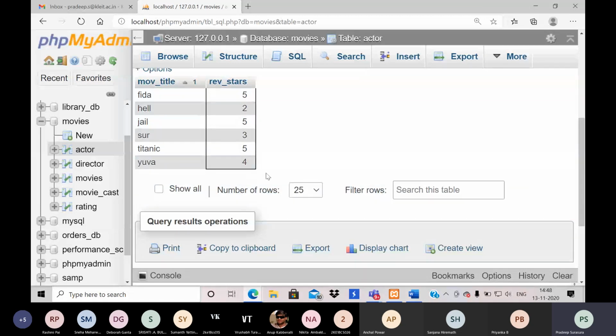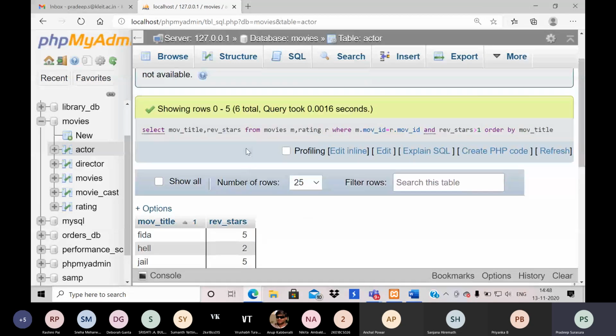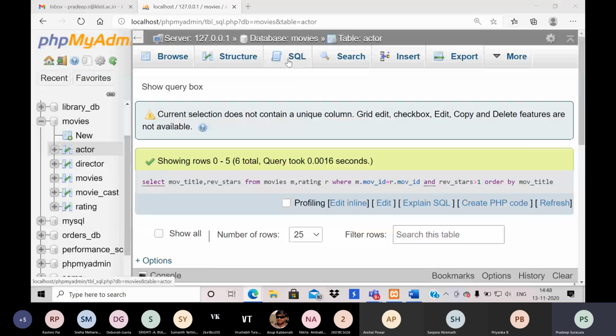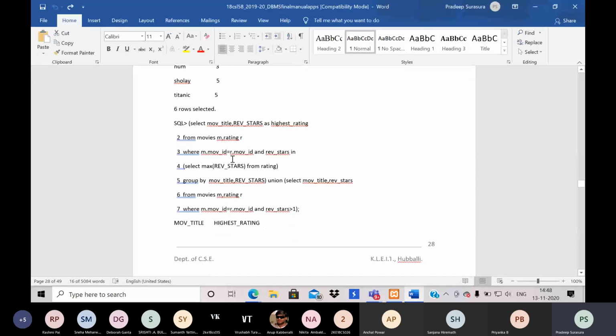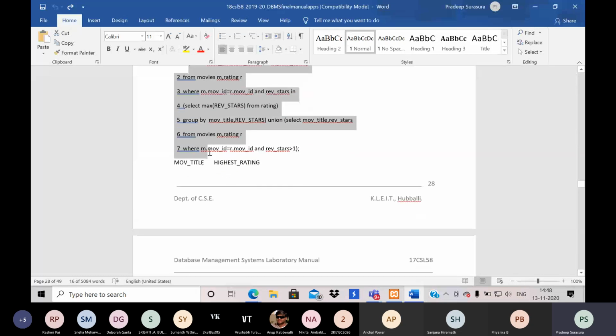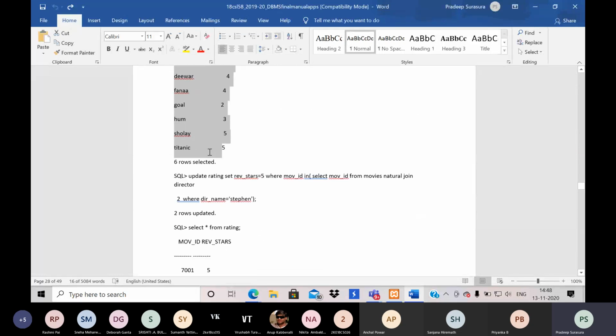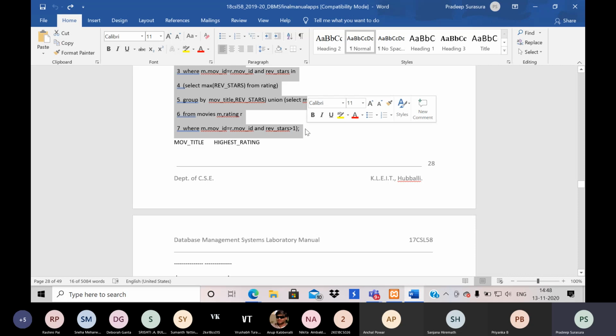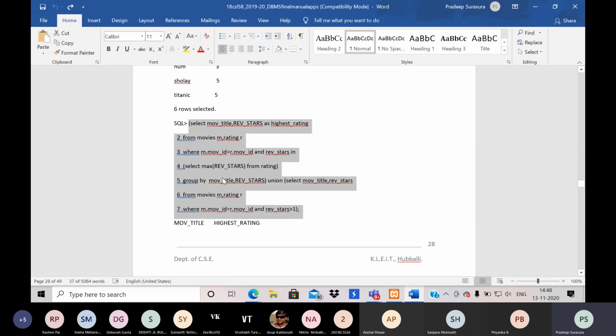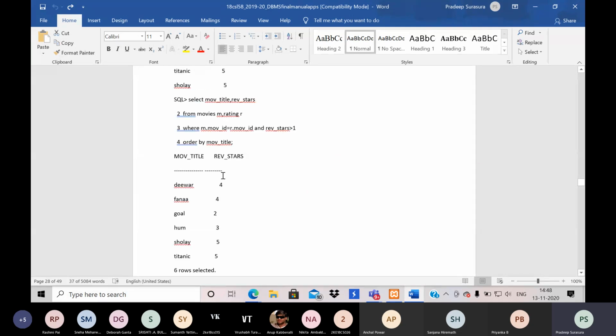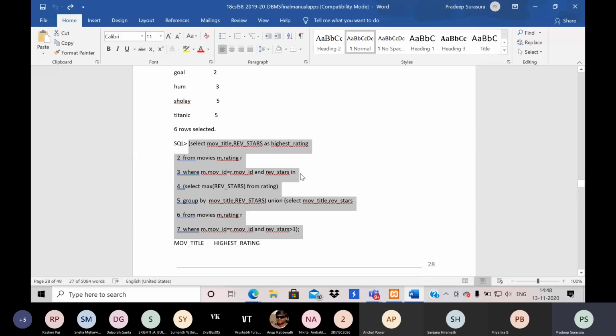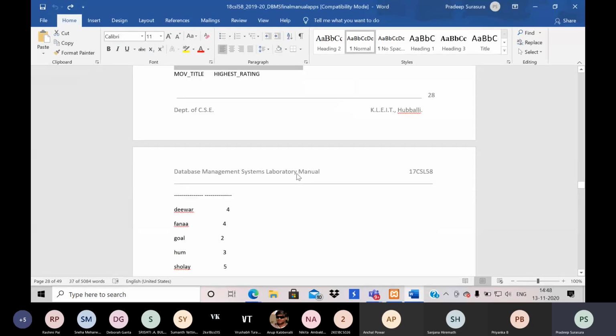All movies are greater than rating 1. So obviously all movies list will come. Okay, so finally I have one movie with highest rating. This movie with highest rating.